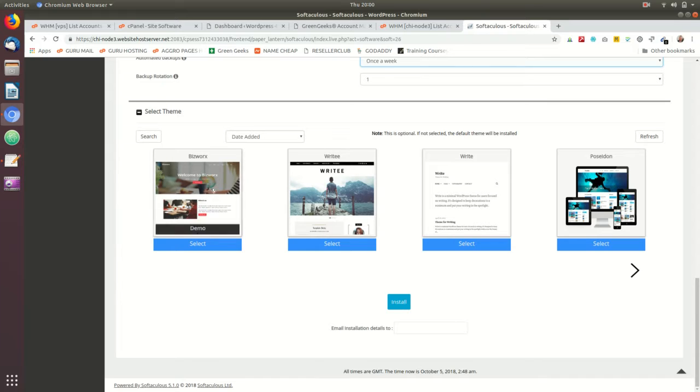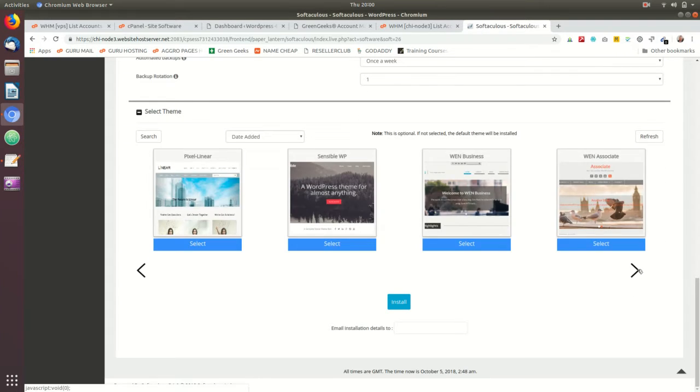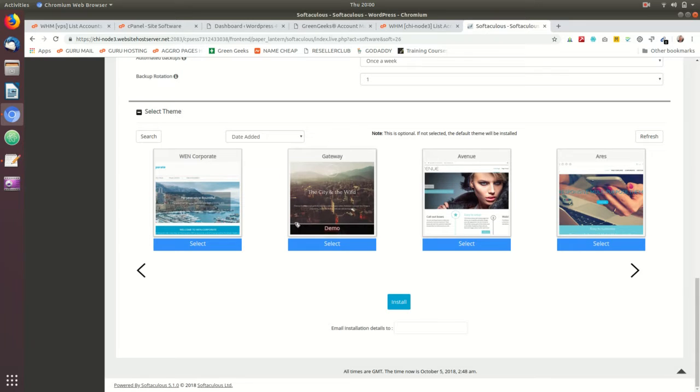Right here on this one, you can actually pick your theme. I'm not going to do that, but you can. You can go through their free themes, and if you like something in here, you can select it and install it from here. There are a lot of them. You can find these afterward too, and I like to do that because you don't know if these will break for some reason and you have to erase everything and start over. So it's good to know that at least WordPress itself got installed safely. If something does break afterward, you know it's the theme, and you won't pick that theme again.